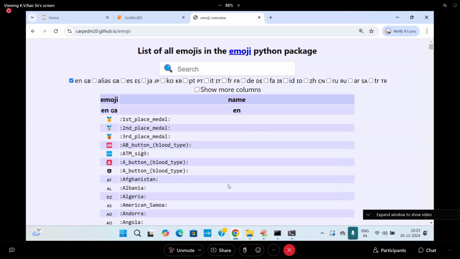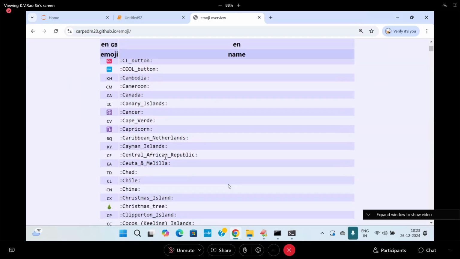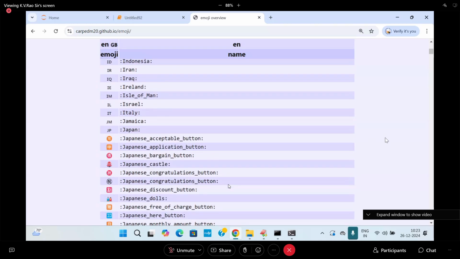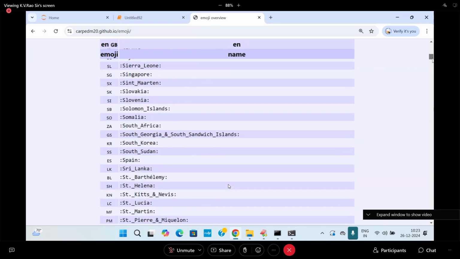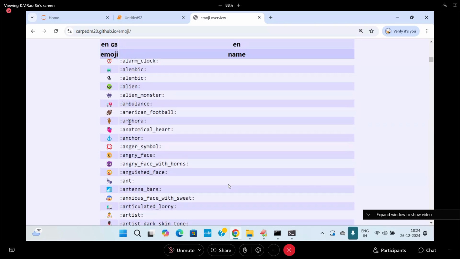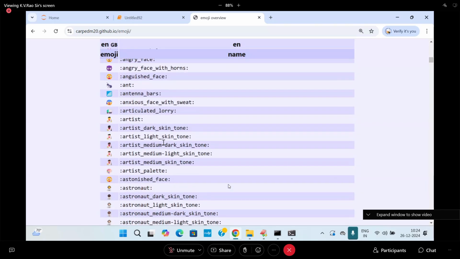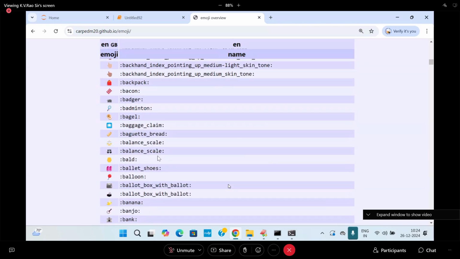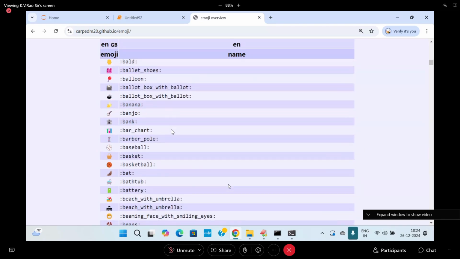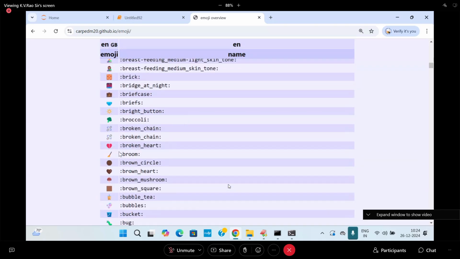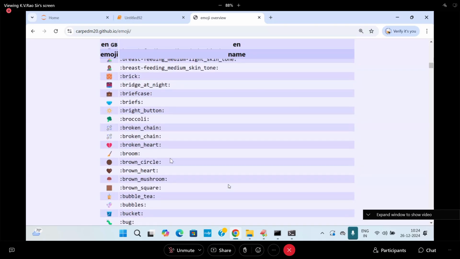So coming to this place, there are a lot of emoji symbols. As you go on coming down, you see this entire scroll bar here. Like this, you come. There are a lot of things available. There are also some symbol related directions. Anyone you can take and mention. So here, red broken heart is there, broken heart.